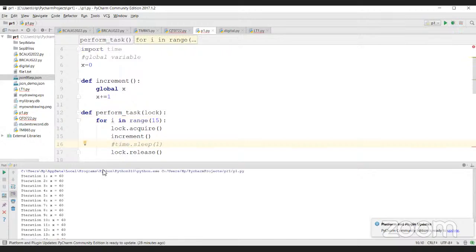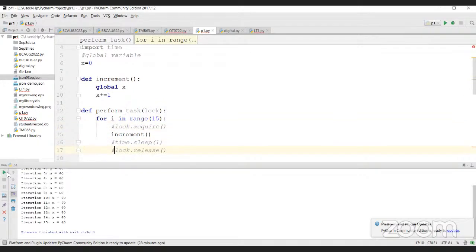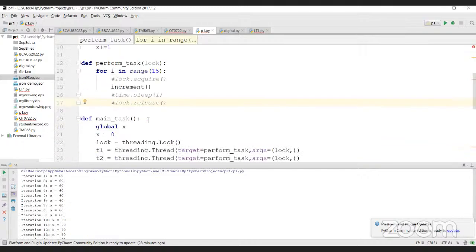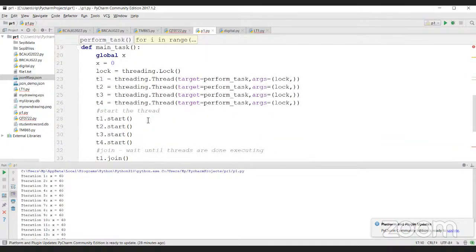Now instead, if I don't give the lock, it is still getting executed line by line, right?